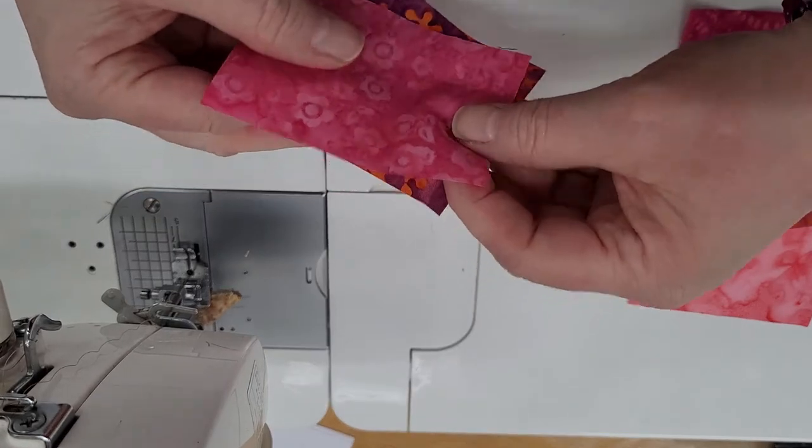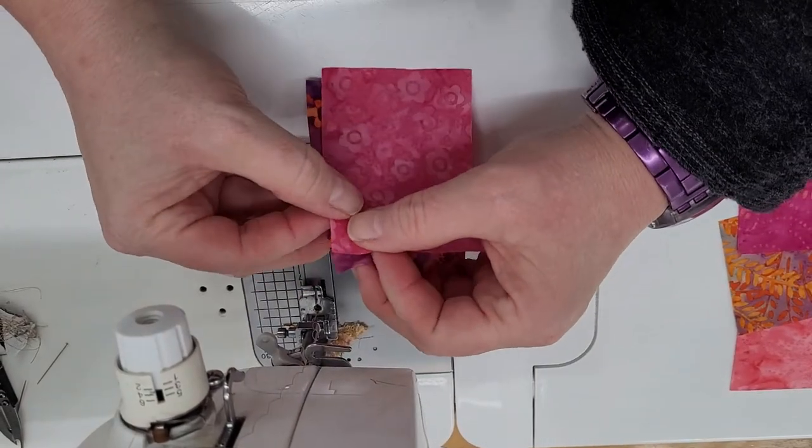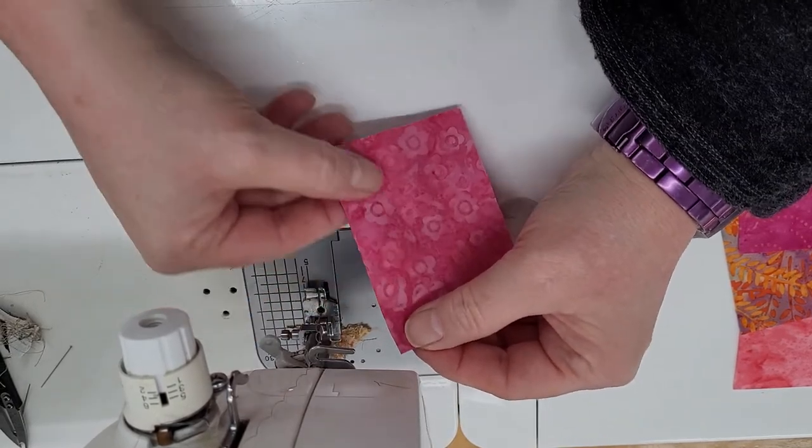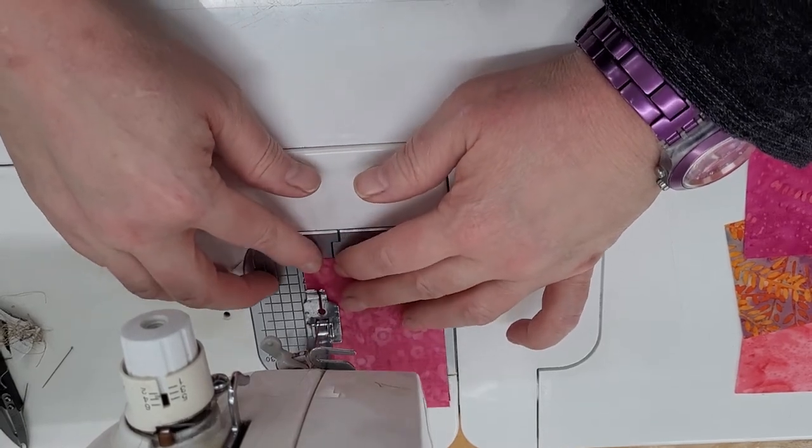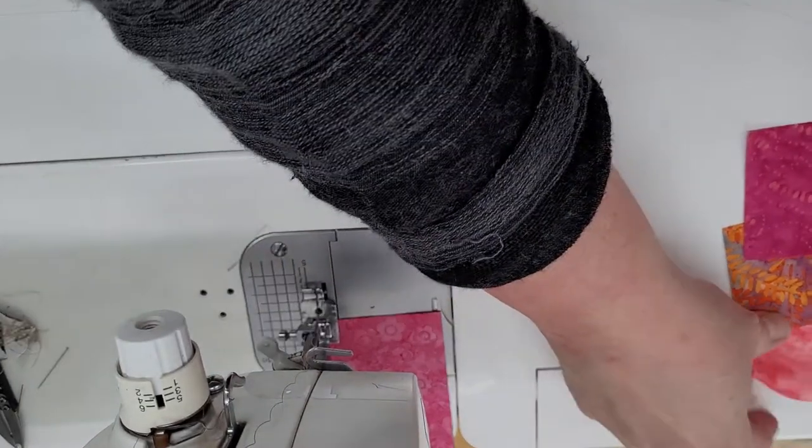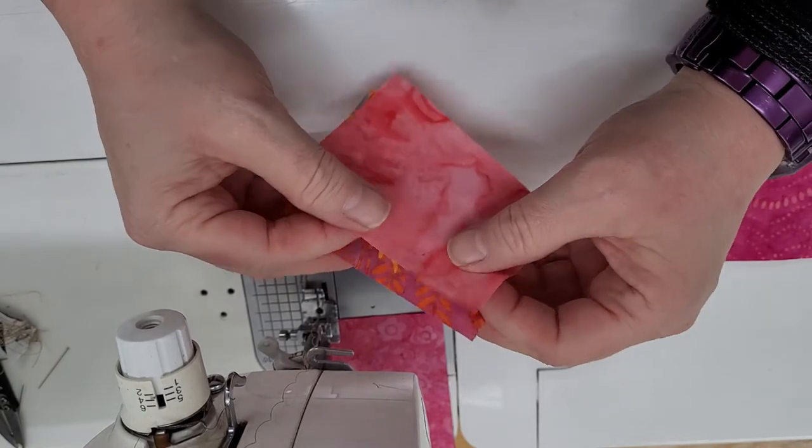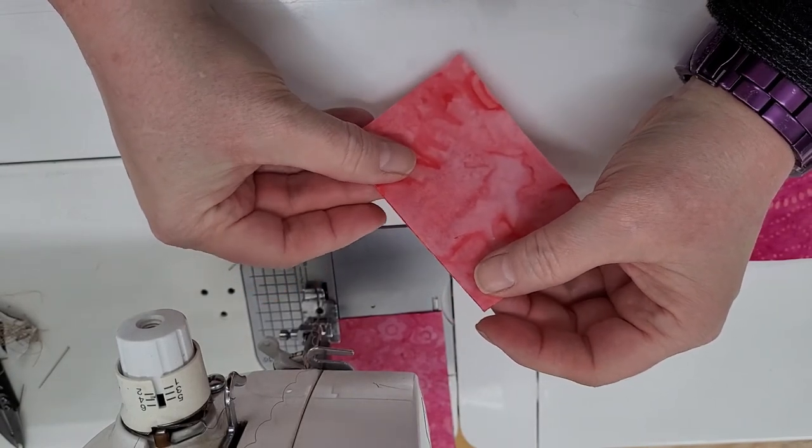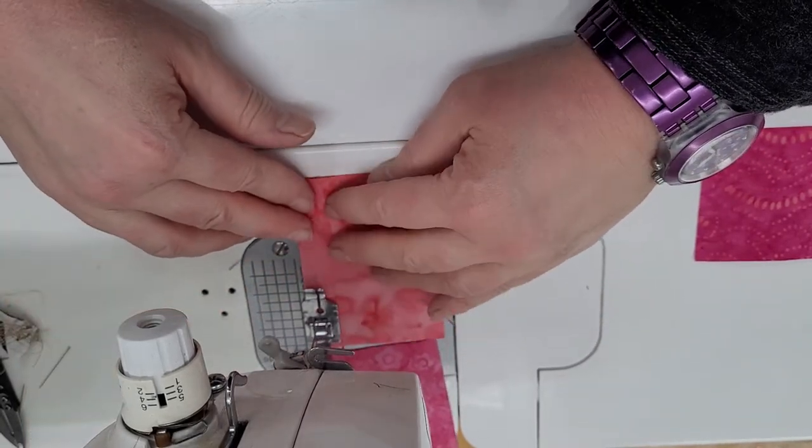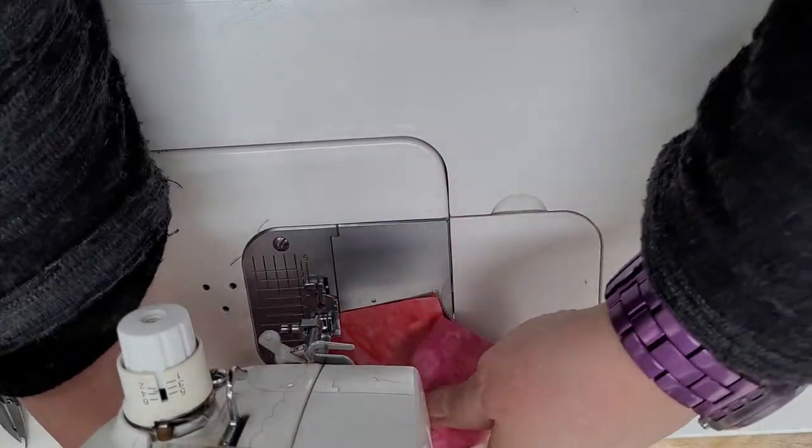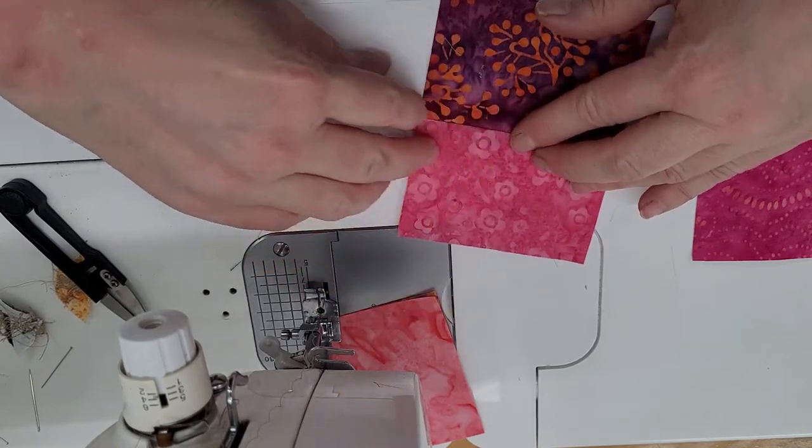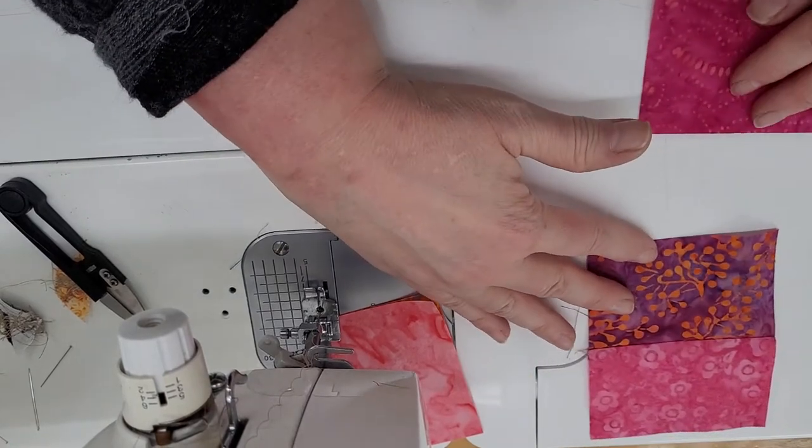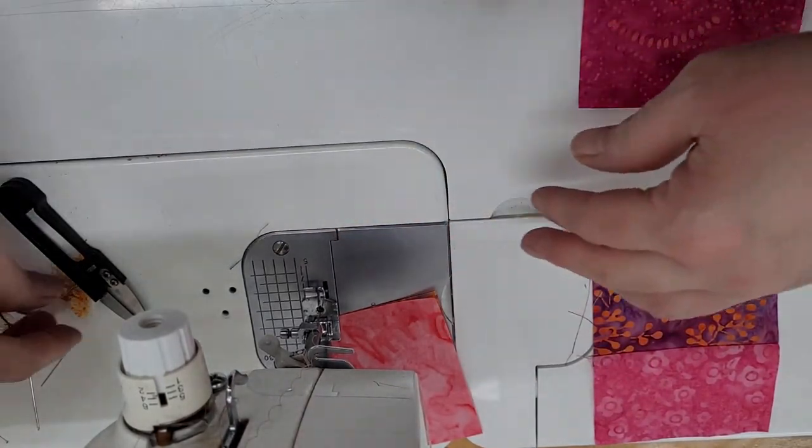I'm going to line up this corner and make sure this whole edge is lined up and then I'll take it over to the sewing machine and sew this with what is officially known as a scant quarter inch. I'll then take the next two pieces and I'm going to put those under the sewing machine. Before I move anything else, I'm going to snip this first one off and I'm just going to finger press it very gently. This one went at the top and the next one goes here.